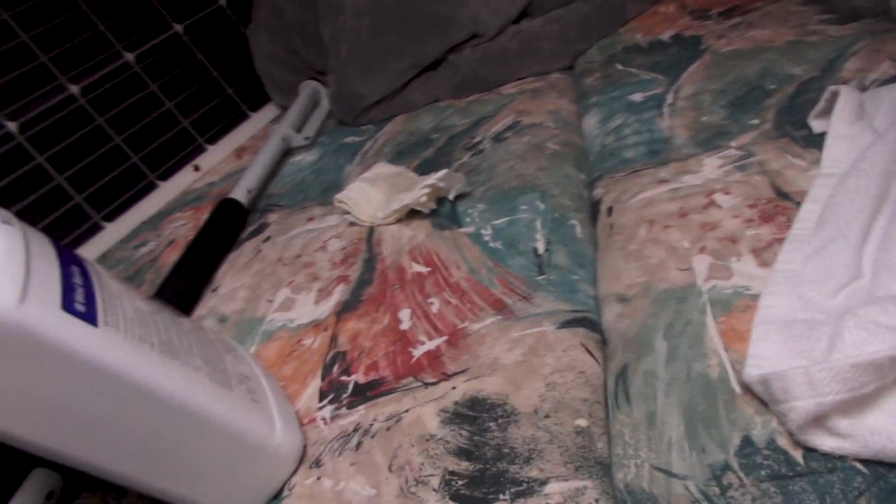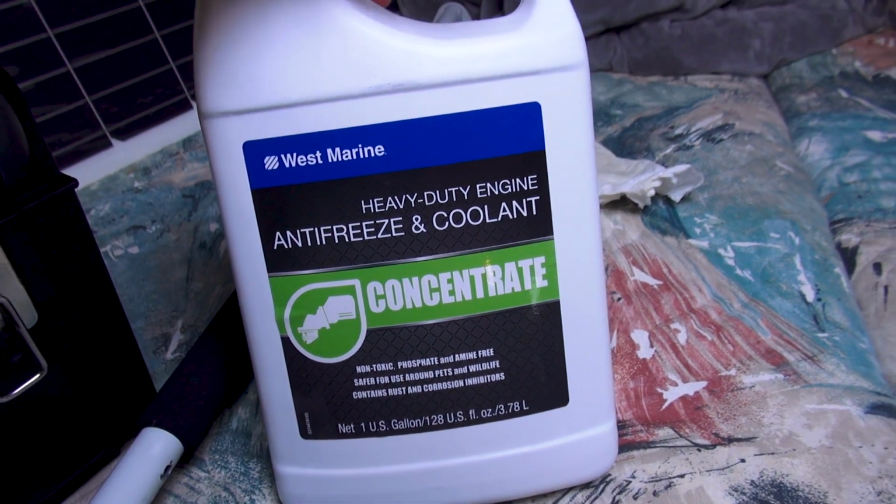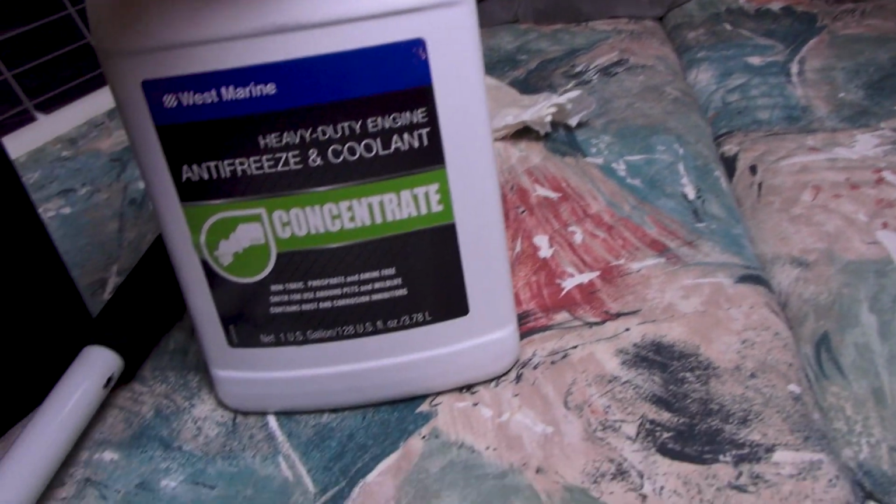Now, there are a lot of discussions online as to, oh, ethylene glycol is heavier duty, it's better designed for diesel engines, and I agree with that. I think that it's true. I don't think we're going to be running the engine at such high levels that really require an ethylene glycol solution. I know ethylene glycol will last a lot longer. Generally, it's rated for, I don't know, 7 years, 750,000 miles in a vehicle. With propylene glycol, you might need to change it out more frequently, but this is rated heavy duty. It is considered heavy duty by West Marine. Starbrite also makes heavy duty propylene glycol.